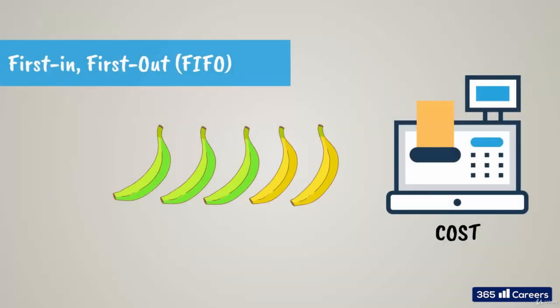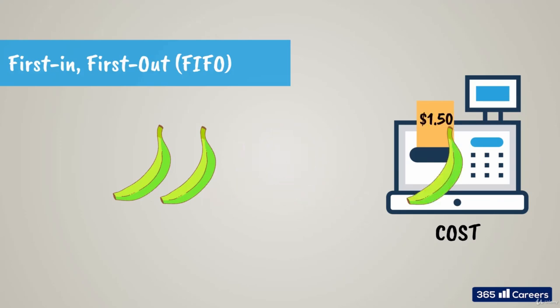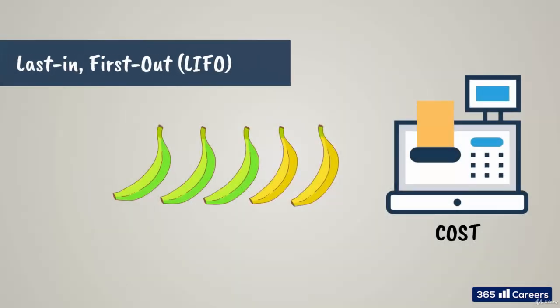The next method we'll study is the first in, first out method, also known as FIFO, where the first item purchased is assumed to be the first item sold. In our case, the company bought $1.50 bananas first, and then $1.30 bananas. So, until $1.50 bananas have been sold, we will use $1.50 as the cost of bananas we are selling. Once the bananas delivered on Monday have been sold out to customers, we'll be ready to use $1.30 as our cost. Makes sense, right?